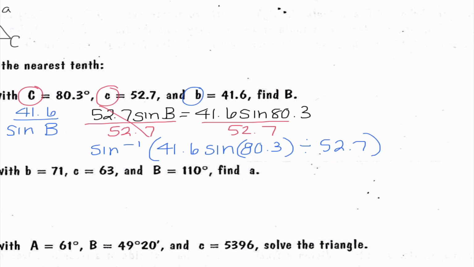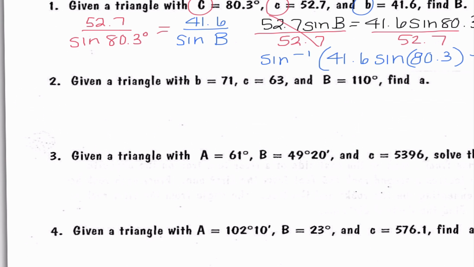And when I go ahead and put that in, I get that angle B is 51.1 degrees. As I'm going through this, I know it's easy to think, oh, we know how to do this. However, I would just go along and do the calculations with me to make sure that you actually know how to use your calculator.